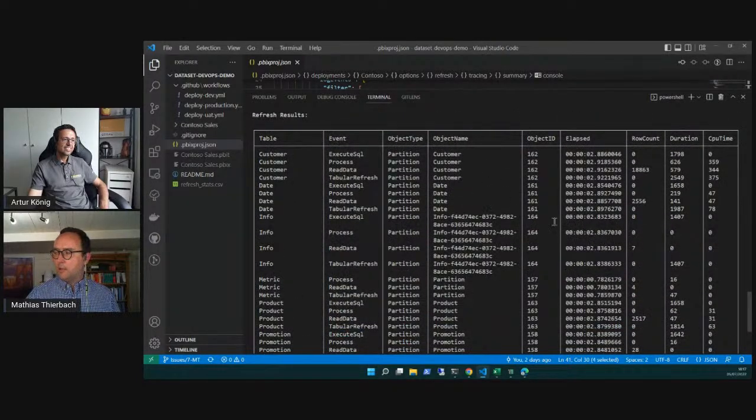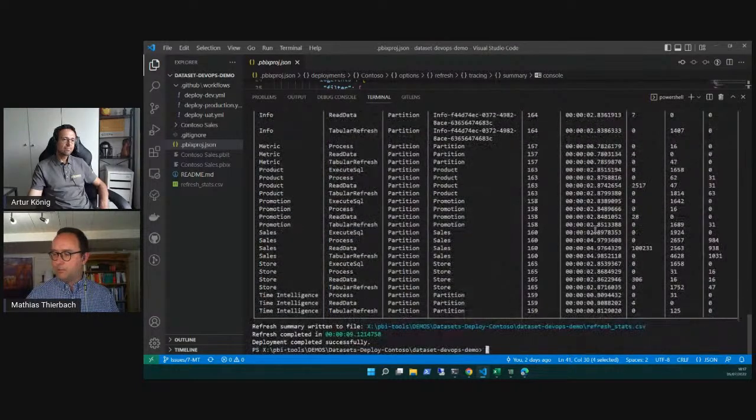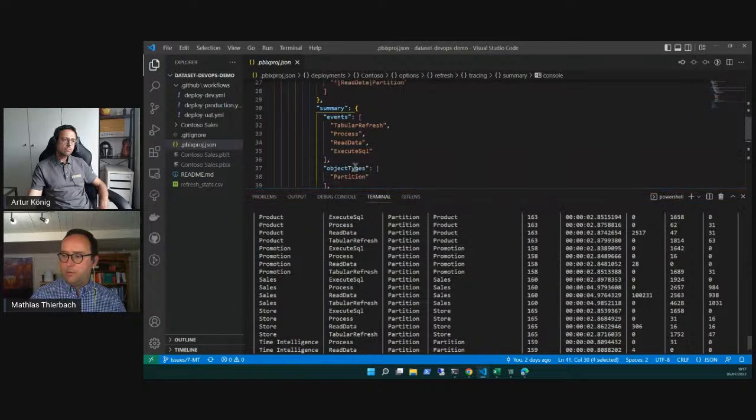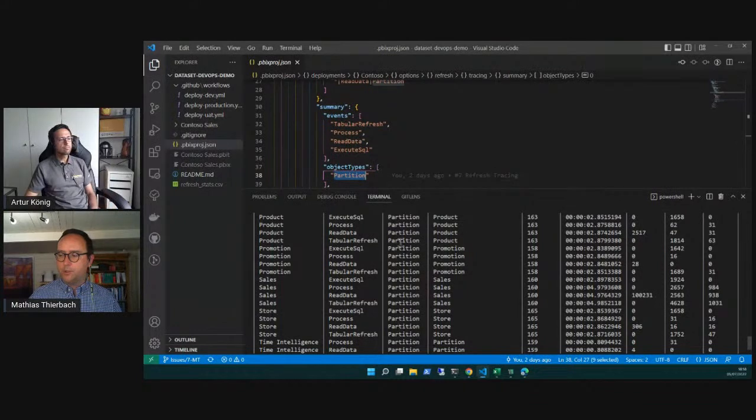And even this particular version of it is actually very neat as a report. And again, we can see how the settings from here are reflected down here, right? So because I filtered on partition, I only get partition entries here.